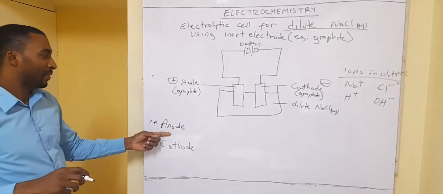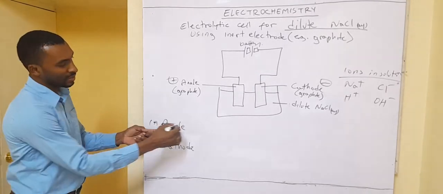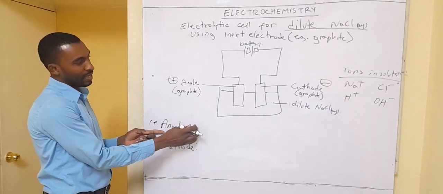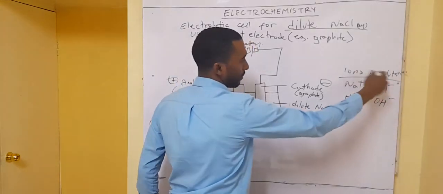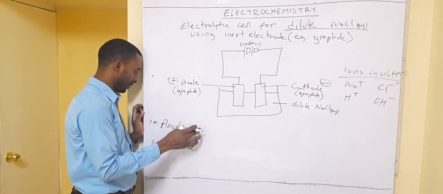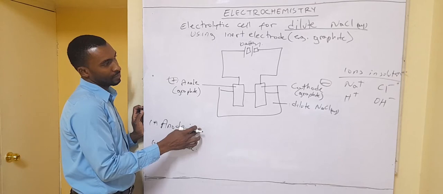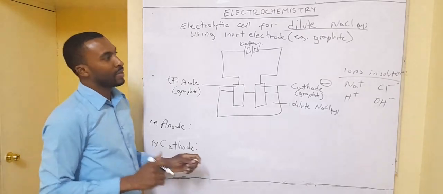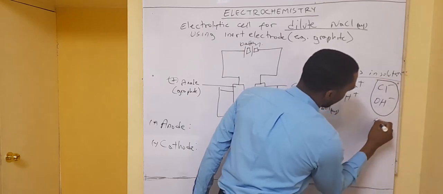So at the anode, it's a positive electrode. So we have two possible ions that can be discharged here. What are those two ions, Mr. Hardy? Put you on the spot. Which two ions can react at the anode? The anode is positively charged, and these are the four ions we have in solution. Which two ions are possible to react here? Chloride and hydroxide. Good. Alright, remember that it's positive. So at least you're following. Alright, so we have two possibilities that can take place. So these are possible anode reactions, right?